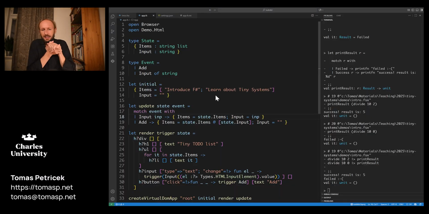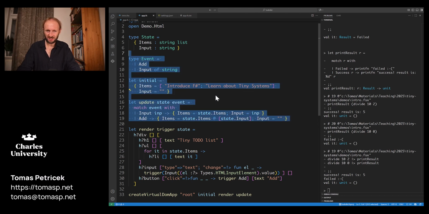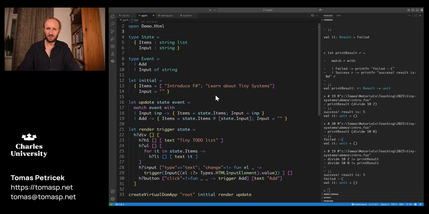So this is still a very small example of using F#, but the point is, most of the things I was writing here are very, very straightforward. It's just a type definition for a record, a type definition for an algebraic data type or union, some primitive values and pattern matching, where in response to some event, we construct a new list item. And for the HTML rendering, I use this little domain specific language, which is a bit more fancy, but that's not something that you will need in the course, at least not in the beginning. So this is all the kind of complexity that you will need at the start.